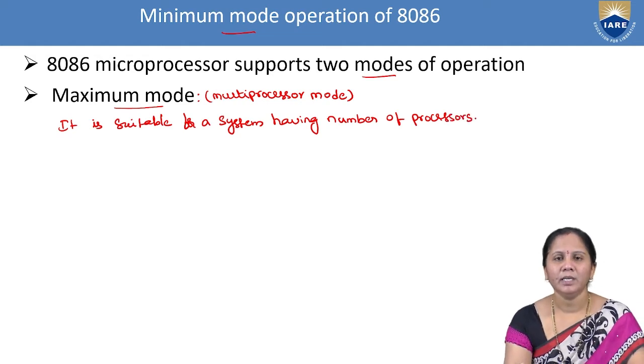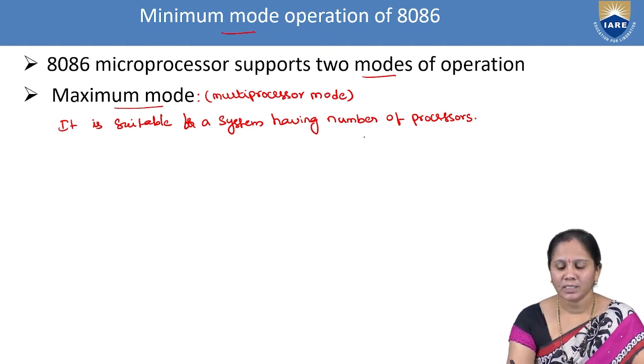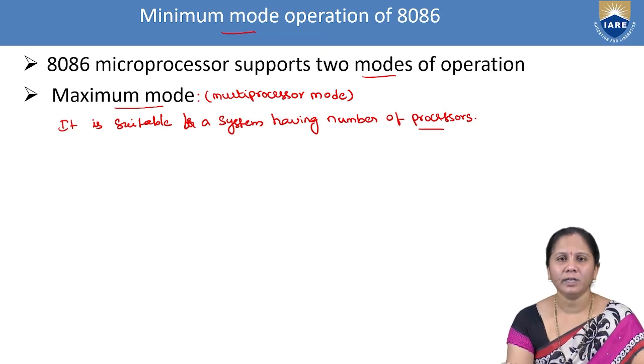That is why in the architecture of the 8086 microprocessor, when it is operating in the maximum mode, since it consists of a number of processors, in order to handle all those processors we will have one extra block which is called the bus controller block, and in that bus controller block all the control signals will be connected. They will not be present within the 8086 because it will be having more processors.